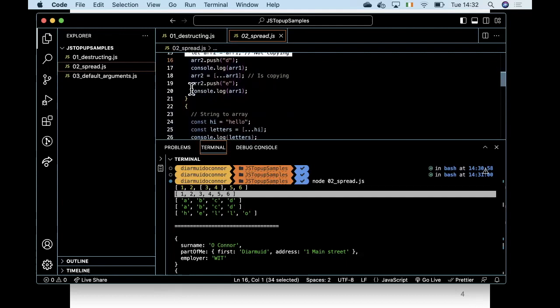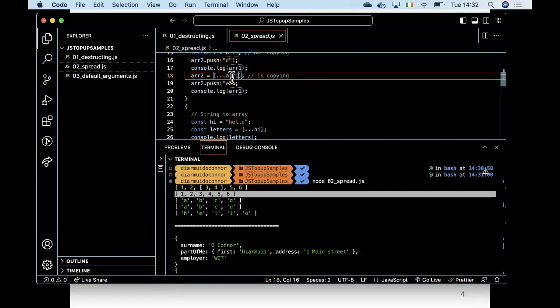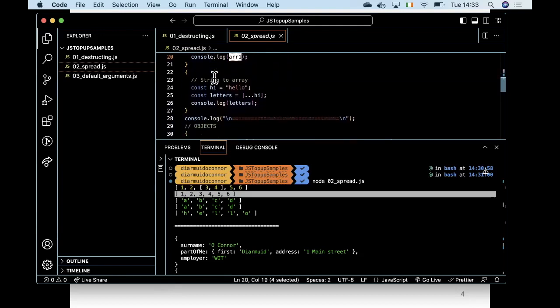Whereas when I use this statement here, the way you interpret this is it's taking R1, spreading out its individual elements, and putting them into a new array. And now I can prove that when I push something onto R2, and then I do a console.log of R1, R1 will not have changed. That's proving to me that R2 must be pointing at a completely new array. So that's a second use case for the spread operator, when you want to make a copy of, in this case, an array. The same works with an object. You can also use the spread operator if you've got a string and you want to create an array containing the individual characters of the string. And so that's what's happening here.